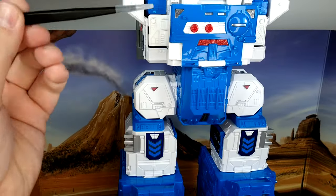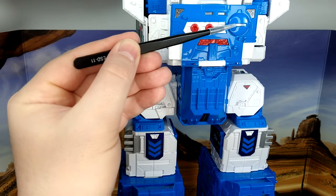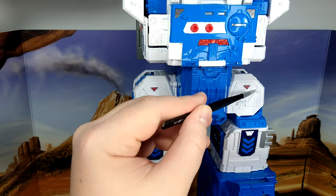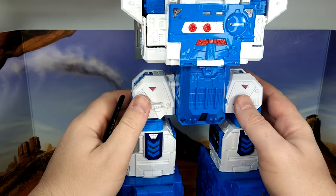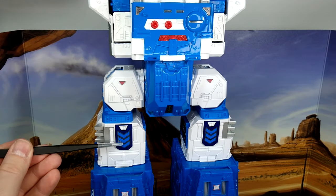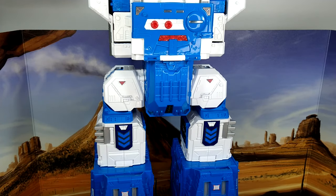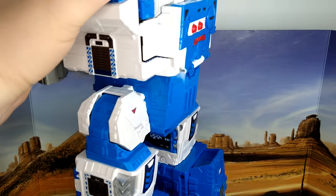In the crotch area, you have this little decal here, here, and those two here, and this one here. It looks really good. You have those little triangles on top here. You have a crotch decal, which I'll try to give you a better look. There you go. And then you have these upper thigh decals. They look really good.